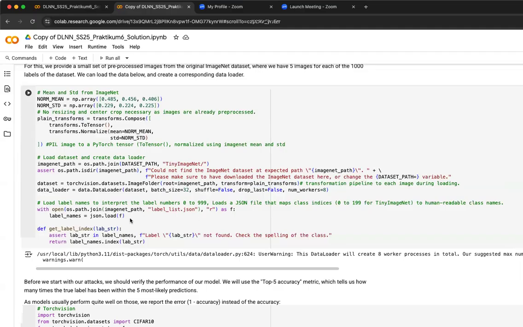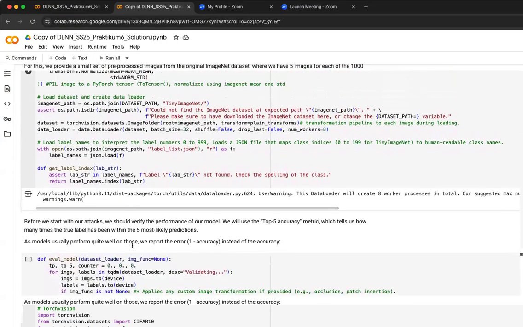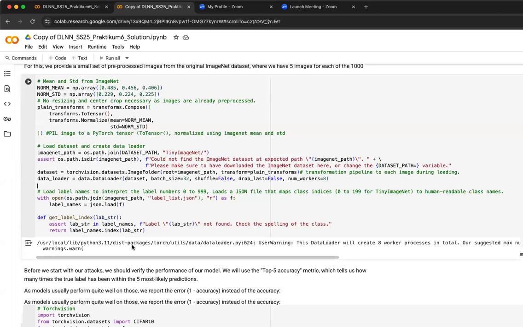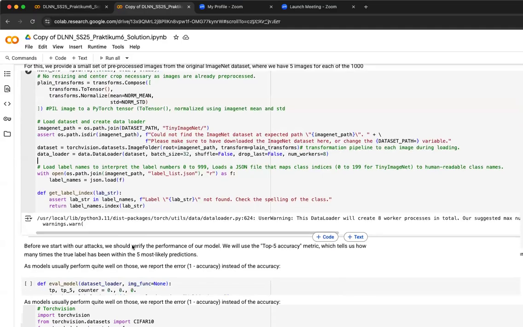What we do here is we also have a JSON file from before, which maps these labels, because we had 1,000 labels, to an index, an integer number from 0 to 999. We load it here, and we basically return the index. We will see how we can go ahead and use this, and why this information is required. But to structure the project, we have to first define these.